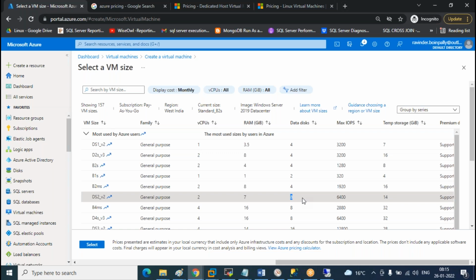One disk can grow up to 32 TB, but that doesn't mean you keep all the data in one drive and make it 32 TB. You never do that. If you do that, you're gone. The performance never scales up. Even on-prem, the same concept applies. You should not go beyond 2 TB of data in one drive.